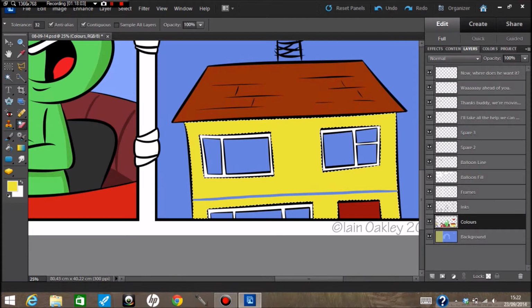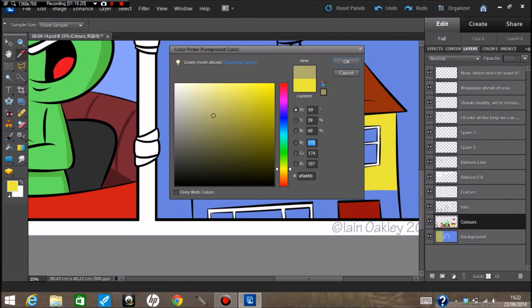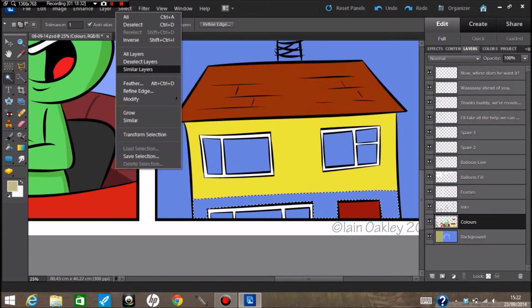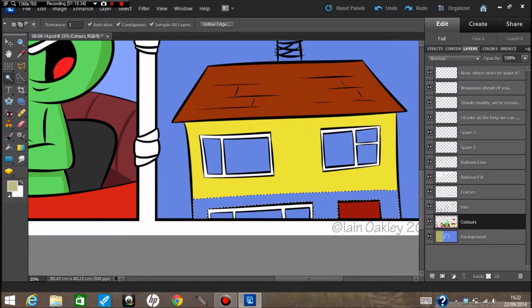Oh, you fucking bastard. It's still joined up, so get rid of that, get rid of that. Magic eraser, just get rid of the bottom line, thank you. Now I'm going to make this a bit more sand-like. I want it to have a look like it's got the upper half paneling type thing going on.